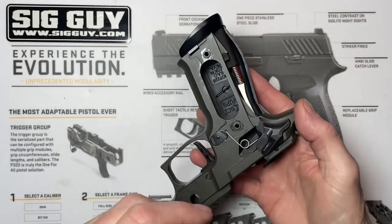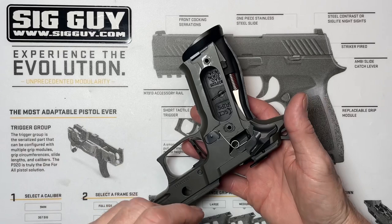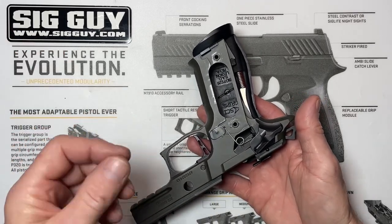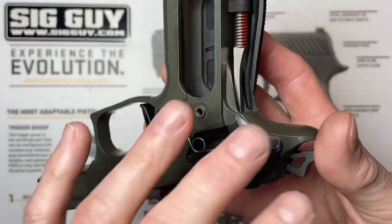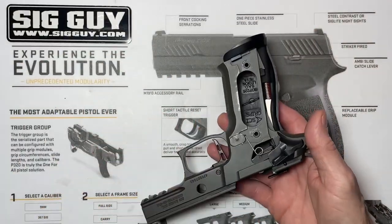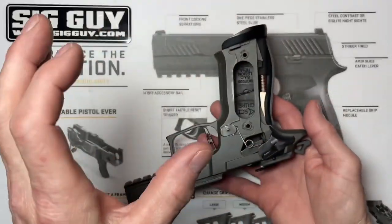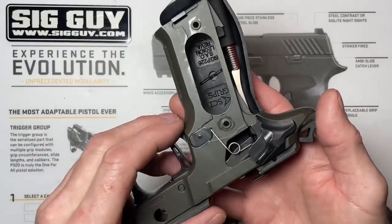And what I recommend also is taking video of all this stuff as you're taking it apart. That way, if you're not quite sure how something goes back together, you can refer back to your video. You can zoom in on it. You can see very good detail where everything was at, and it saves a lot of time and aggravation. So every step, I usually take a video when I'm first taking something apart. That way, if I do mess something up, I can refer to the video to correct it.